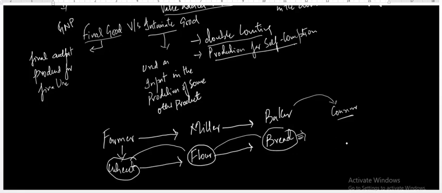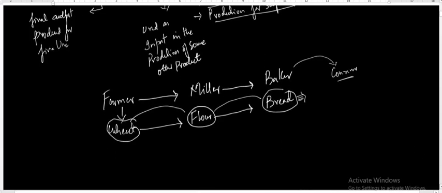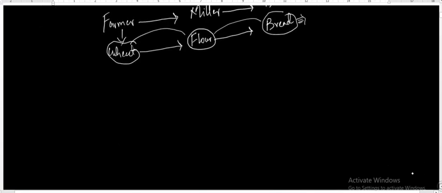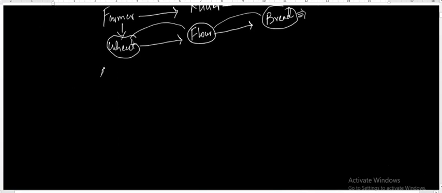In this case we have to list down what are going to be the intermediate goods and what are going to be the final goods. After that we can eliminate the problem of double counting. Now let me take an example. Say, in an economy there are individuals like A, B, C, D, and the final consumer. Now I will talk about how we actually calculate the total value added in an economy.